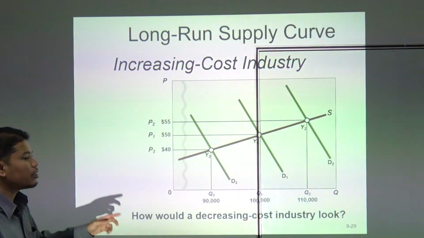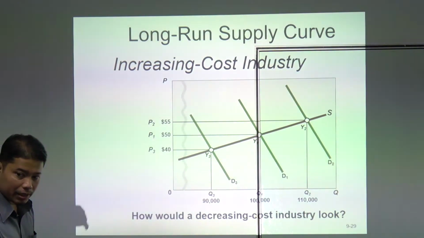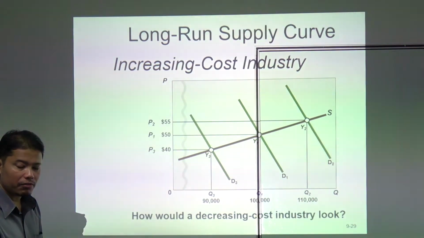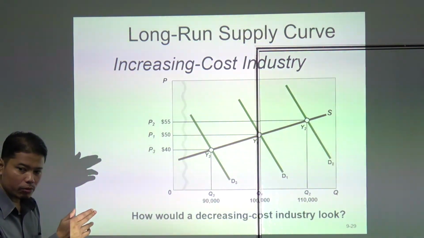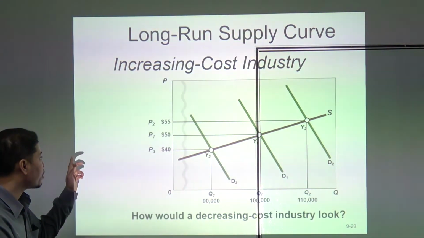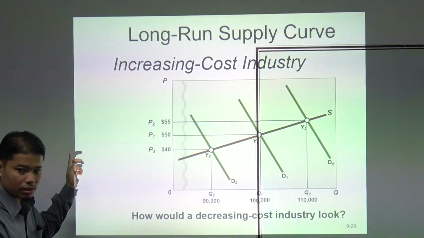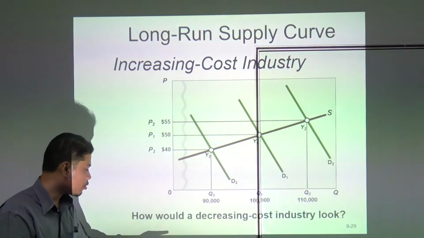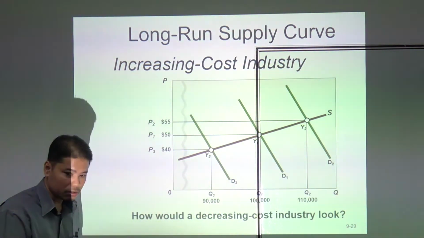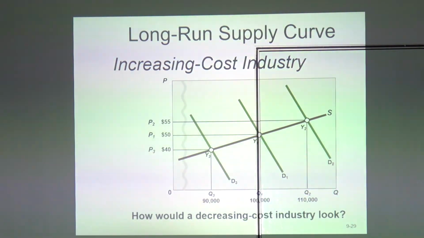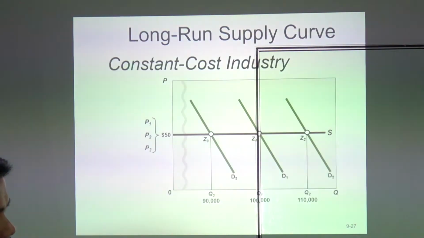Similarly, earlier, when there is a temporary decline in demand, price dropped to $40. As a result, some of the firms making losses will leave the industry, so market supply will drop, and the price will return back to the same price. And the equilibrium quantity goes down. So the long run supply curve is perfectly elastic or horizontal. We can trace this from our earlier example.